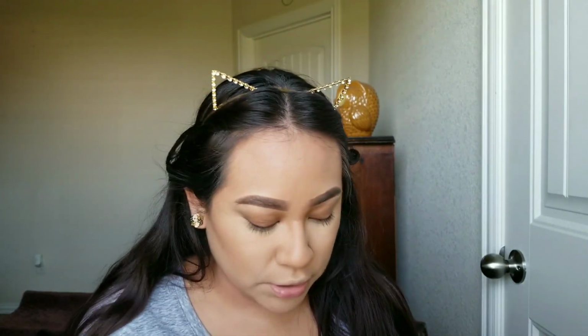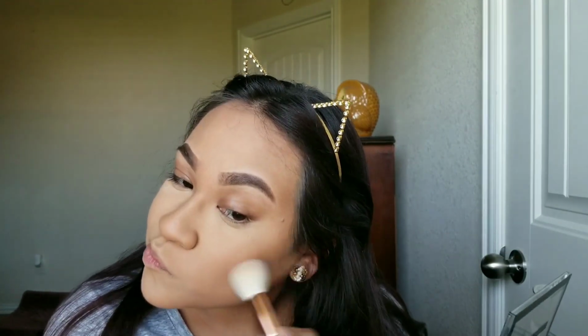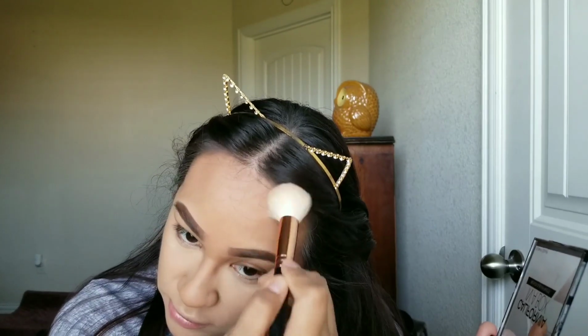And I also like to go under here to add that shade to make it look like I don't have a double chin. And so I'm gonna wipe it off and go in with the Catrice one. Now it's funny because with the Catrice one, it does have some kickback, but not as much as the Smashbox one. Again, just putting in the same areas as I did on this side. But I do find that the Catrice one does have a little bit more pigment than the Smashbox one.